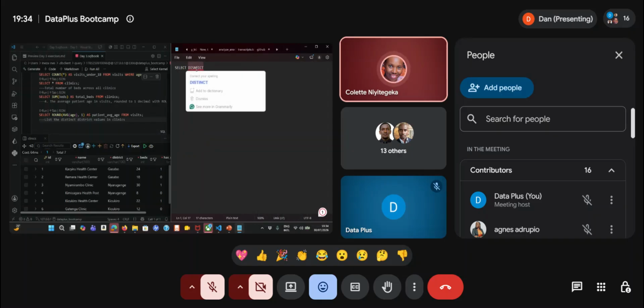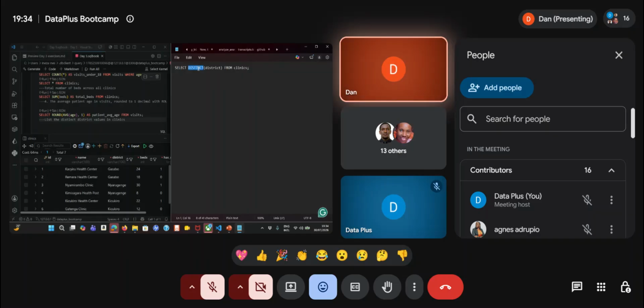Distinct, parenthesis, district, because we wanted the district, from clinics.